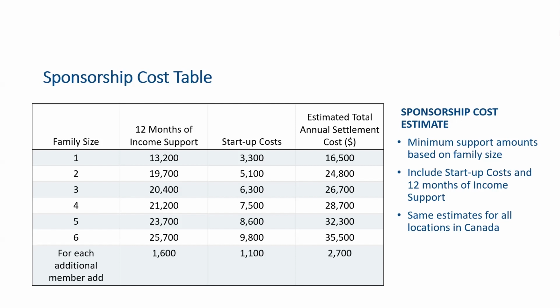So you need to make sure that you're using the cost table at the application stage, but when you're preparing for arrival, to calculate the actual level of financial support that you as SAHs are expected to provide, you have to still use the RAP rates. So I hope that distinction is clear. If you want me to talk about it a bit more, please just let me know via the chat or raise your hand. I'll be happy to go through it one more time.